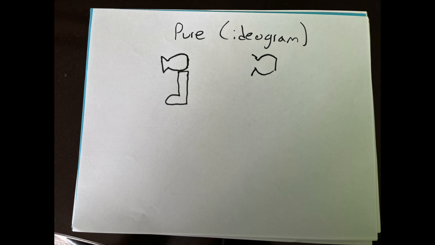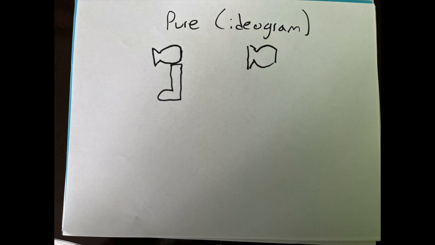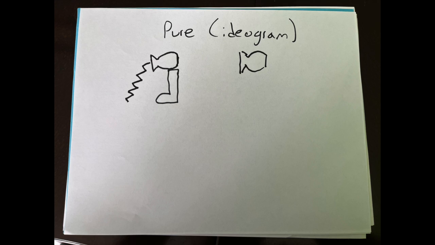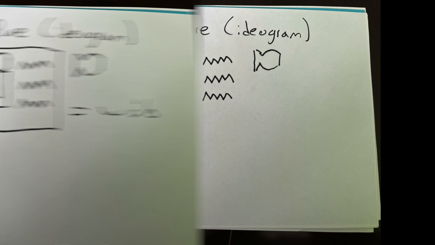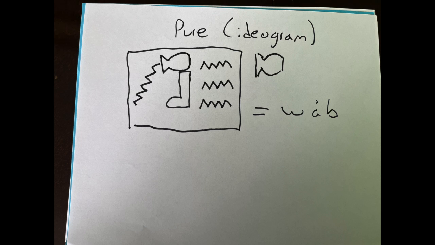So there you have your sideways jug, and then we're going to have some water coming out of it. You just draw a Bart Simpson going down, just like the water sign, followed by three water signs, or mw, at the end. So this is wa'ab, pure—like a pure priest or a pure king or a pure person.